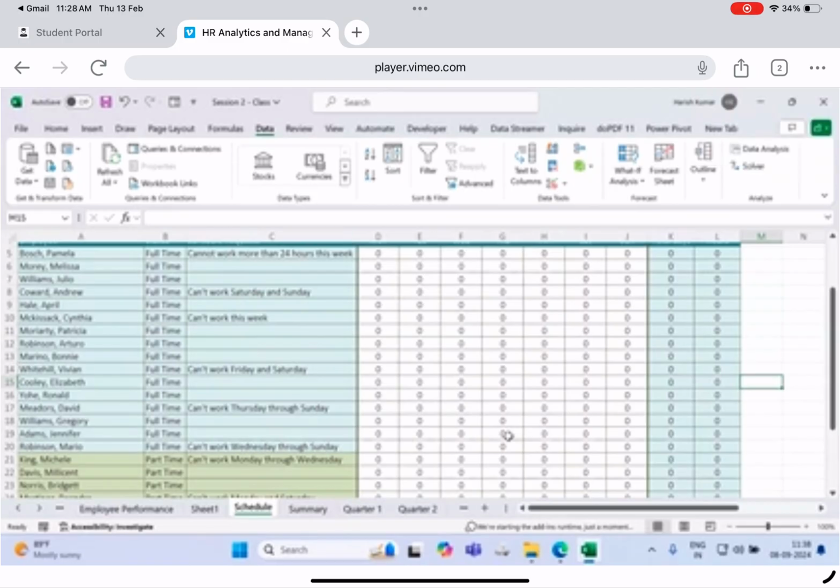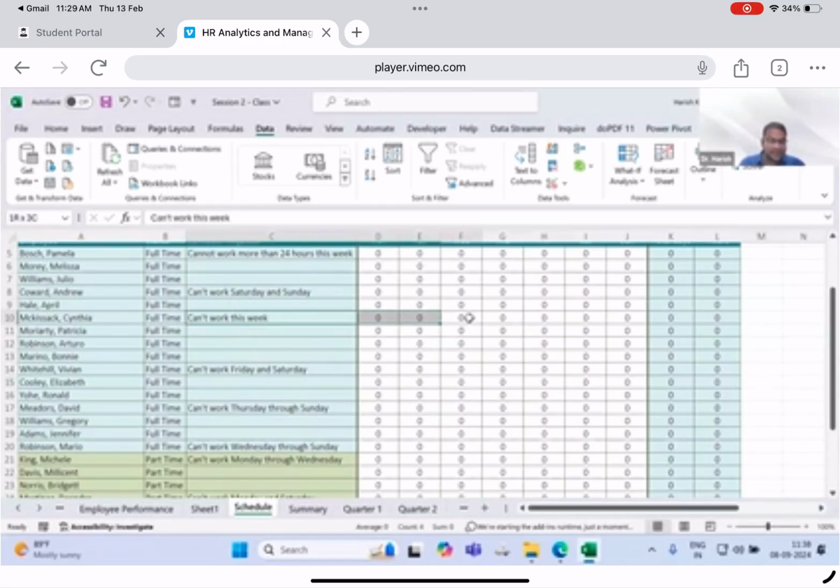In this case, most of the people are saying that I am not even available for this week. That person is saying complete zero, full week is not available. Okay. So what we are doing here, if there is a surplus, we are assigning the duties to such people where we are lacking, a shortfall.